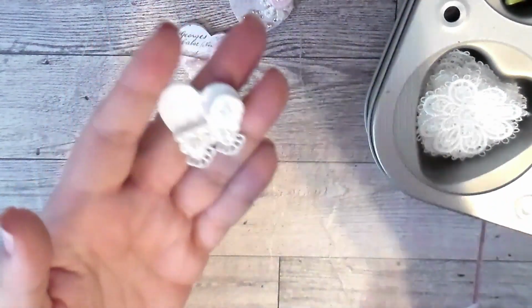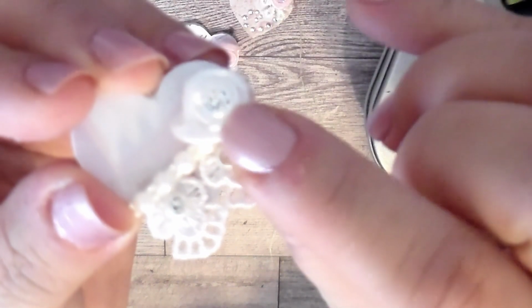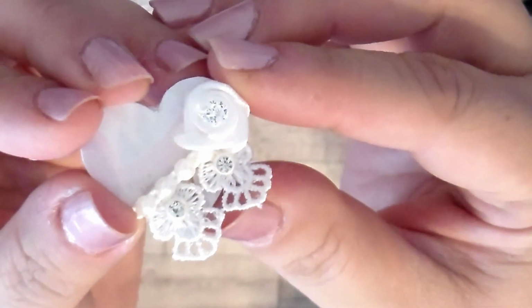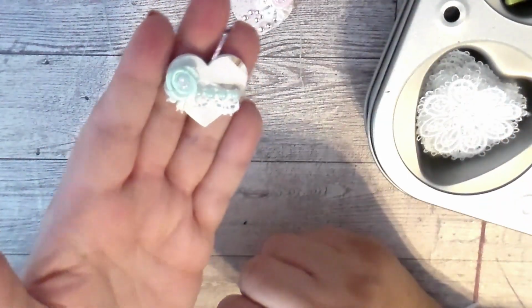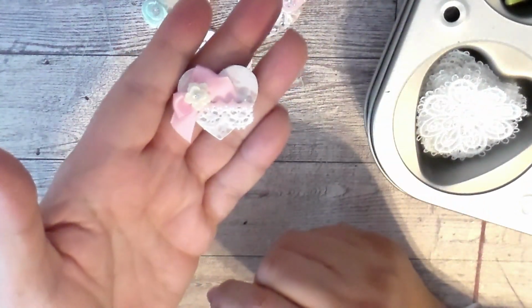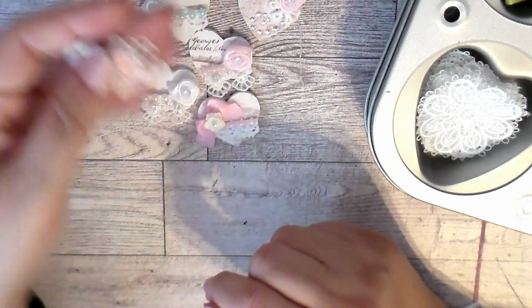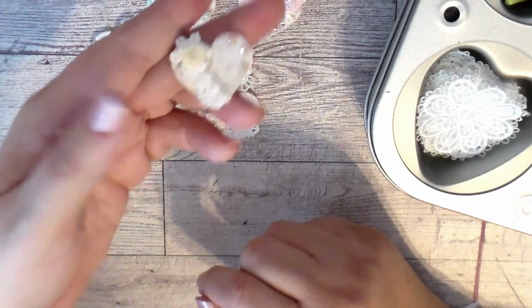Here's this one. So I did more like the color scheme of whites, and you see here in the center, see that gem right there? I don't know if you could see it. So pretty. It sparkles. So beautiful. Well, I use a lot of the color scheme that you see here: white, pink, and baby blue or aqua. This one. So I did 20 of them. Two of them are different from all of them. So I did like 3 of the same design, but in different colors.